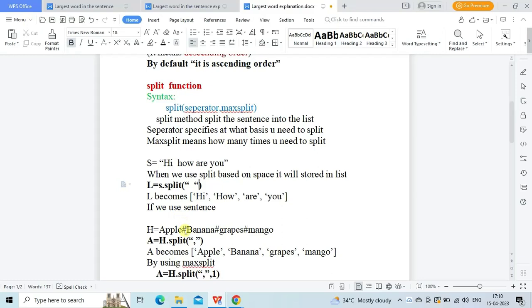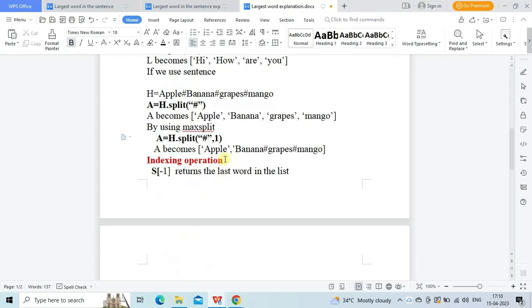If the sentence uses a hash symbol, we are separating by hash, so we can split by using hash. Maximum split one means we split only once, then it becomes like this. We mostly don't use maximum split.